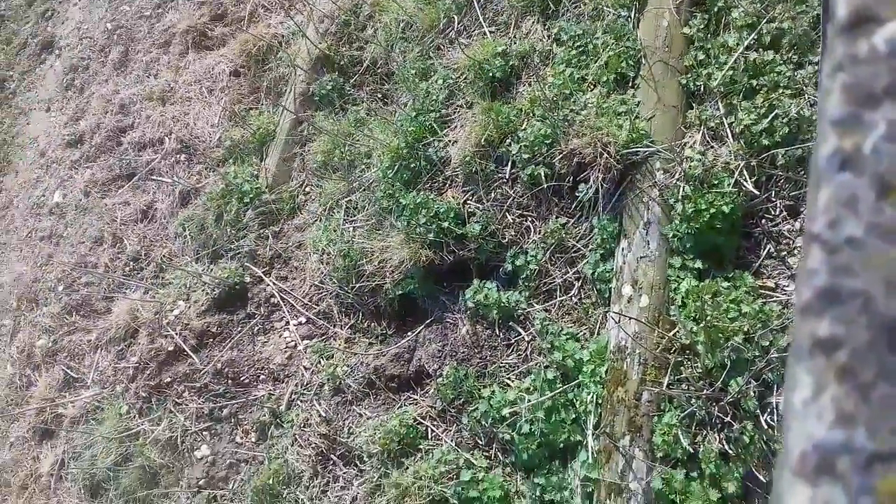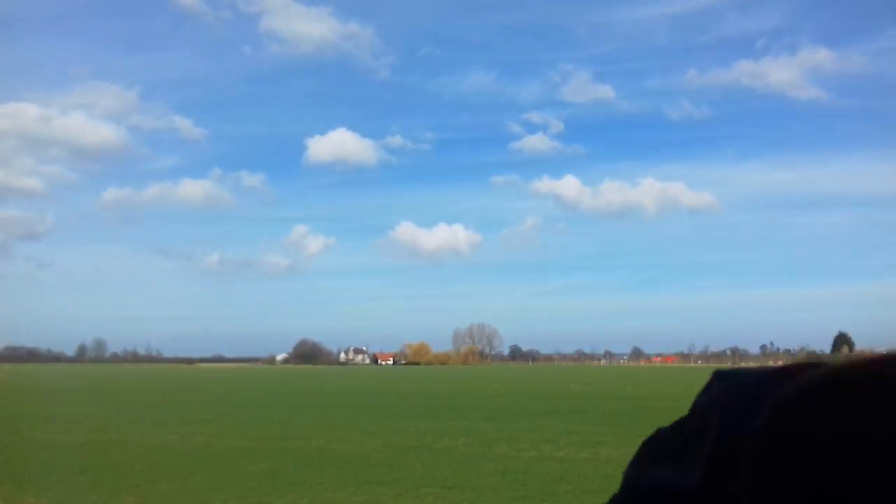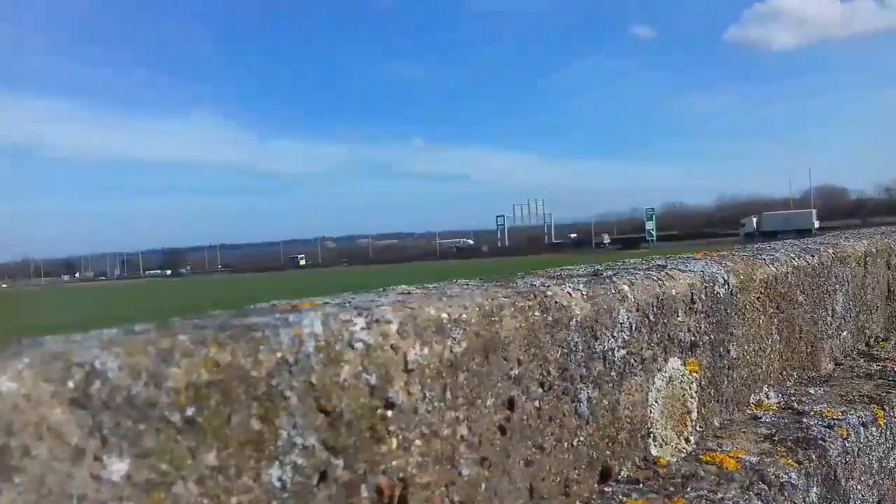Let's just climb up here. I'll do this as quick as possible because I'm in full view of the A12. That's rusted. There's no roof on this one, on this bit. That box that was in the Brent Pelham one turned out to be a flare box apparently — cheers to the guy who told me that. They're very small. And then you've got those hatches again, and you can see all around the surrounding area. I think they would have used these to spot enemy aircraft or anything like that.